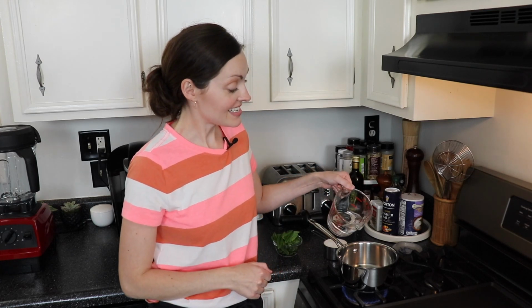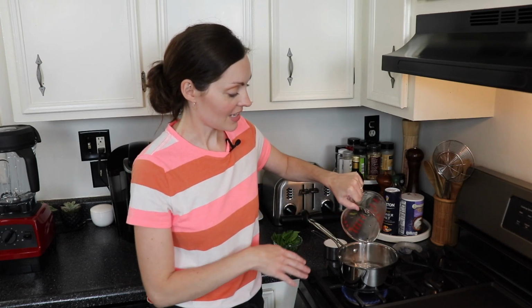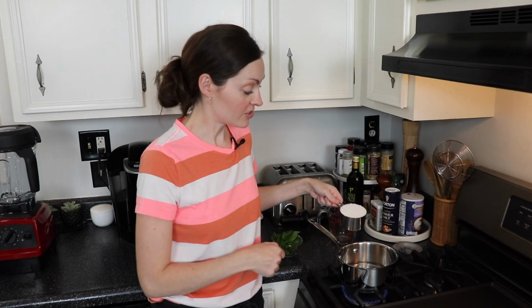So we're gonna start over on the stove with the mint simple syrup. A simple syrup is just a combination of water and sugar, equal parts. So today I'm using 1 cup of water. I already have my heat on under my small saucepan here. And then I'm adding 1 cup of sugar.